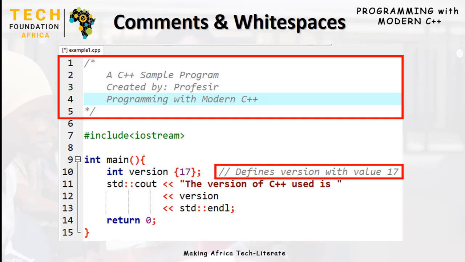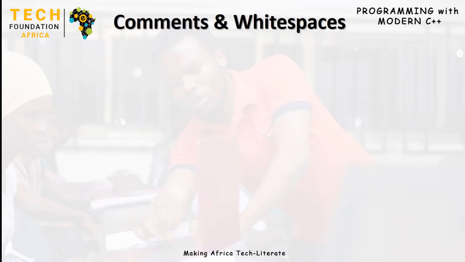The highlighted areas, the areas with the red box around, we call comments. I want you to pay attention to how the comments in the two boxes differ. For the first one, the bigger box, we have a / and asterisk, and it ends with an asterisk and a /. In the smaller box, we have double /, and there is nothing terminating it. I want you to take note of that.